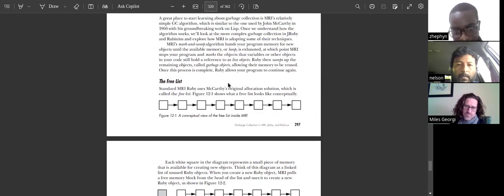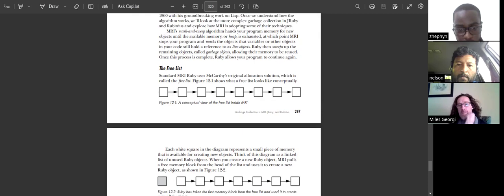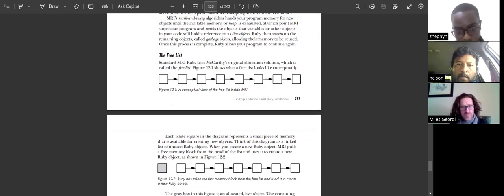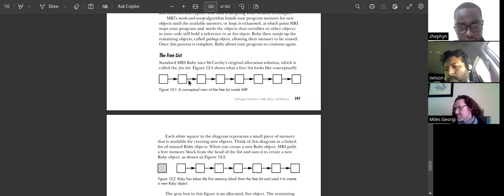Yeah. So we have something called the free list, and as you can see on figure 12.1, as Ruby creates objects for you, each of these squares that you see in the free list is a memory block that is occupied by a new object that you create. Your very first object will occupy the very first square, the second object the second square, and the third object the third square in this free list.